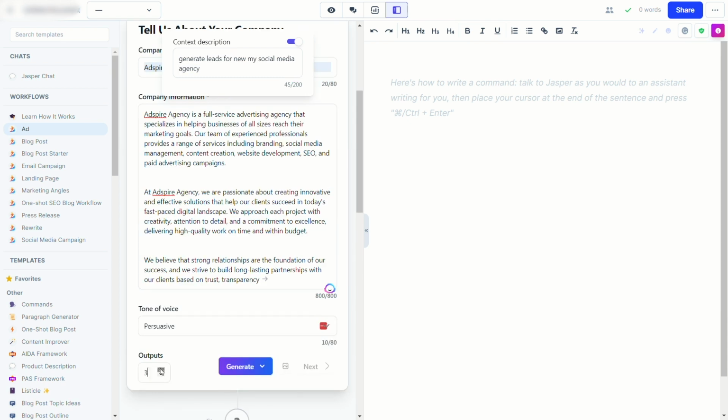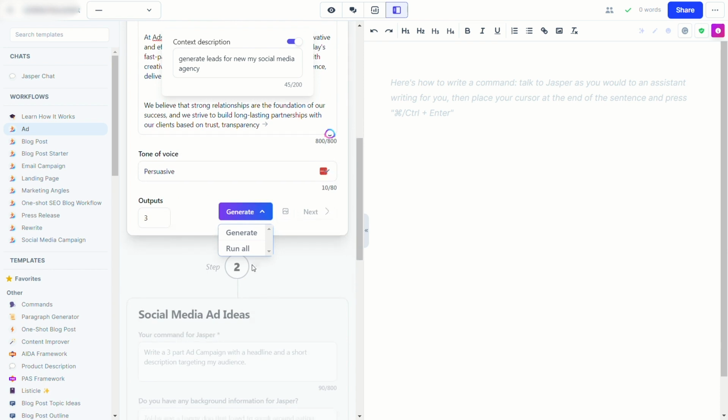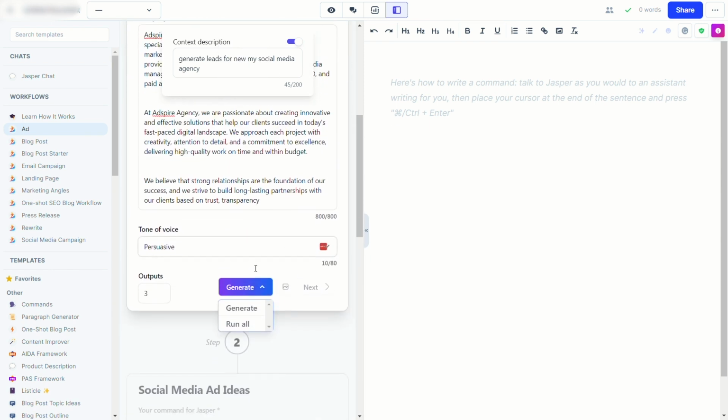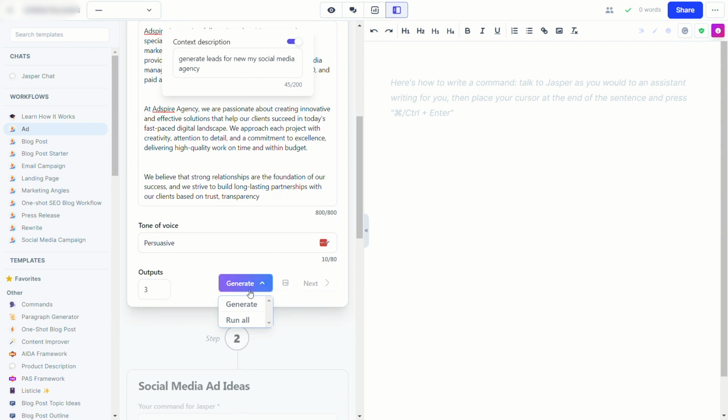Okay, so a good rule of thumb is I like to do 3 outputs. If you do too many, they're going to really start to blend together and they're going to get confusing. And next thing you know, you can't decide because a bunch of them are going to sound alike. So 3 is usually good enough to get the job done. Then you have the option to either generate or run all. For this, we're going to use generate because if I hit run all, it's actually going to do all the steps that you see here all at once. So I want to tweak it step by step. So I'm just going to click generate, and then it's going to complete step 1.